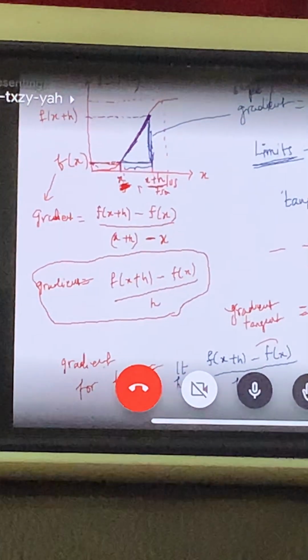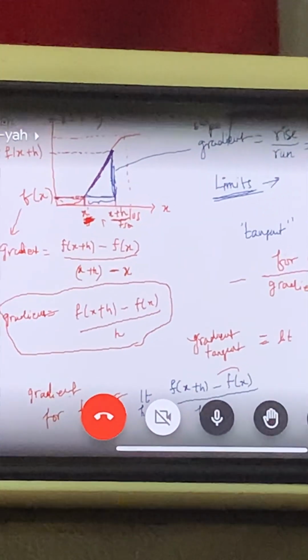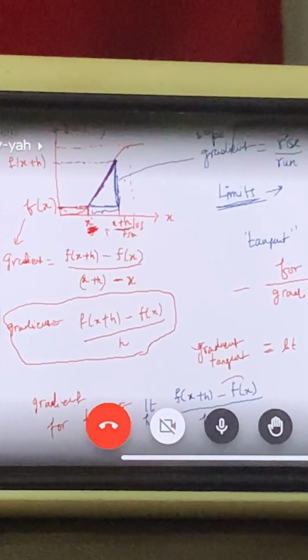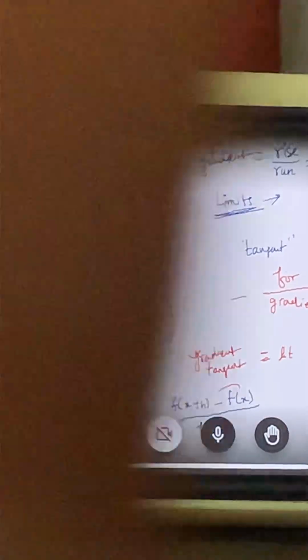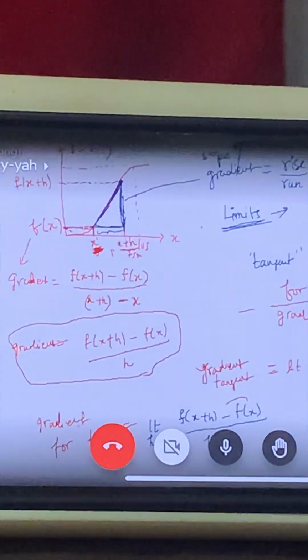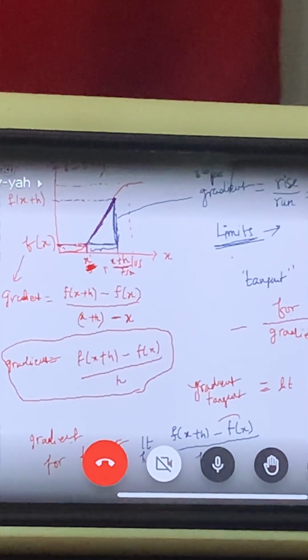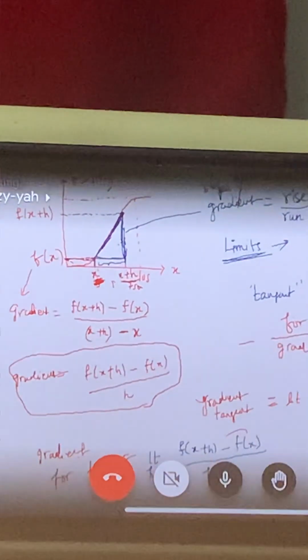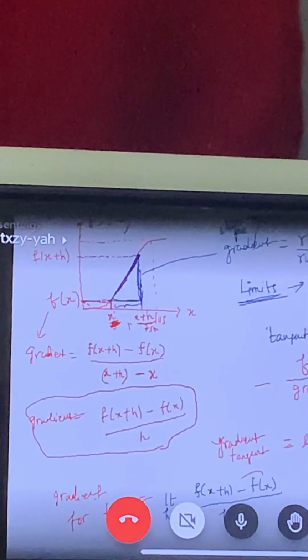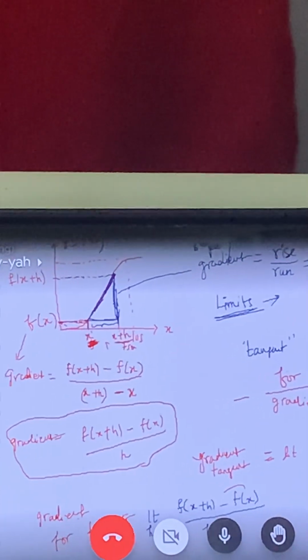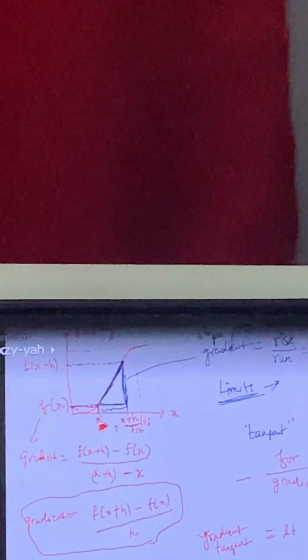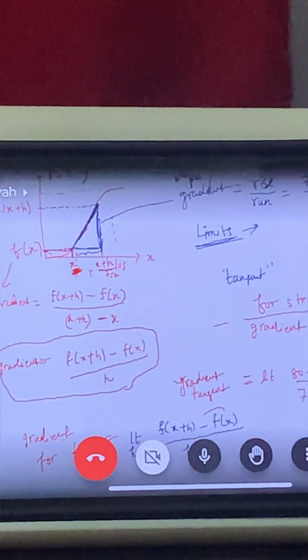From this, what are you understanding? As you are reducing the value of h, what happens? The slope line will become the tangent line. Is it okay for you? What is the meaning of tangent? In a tangent, you can't find the gradient, isn't it? That's what I have shown you. What is the meaning of tangent? In a circle, if you draw a line like this, that is nothing but the tangent. Understand what I am telling?